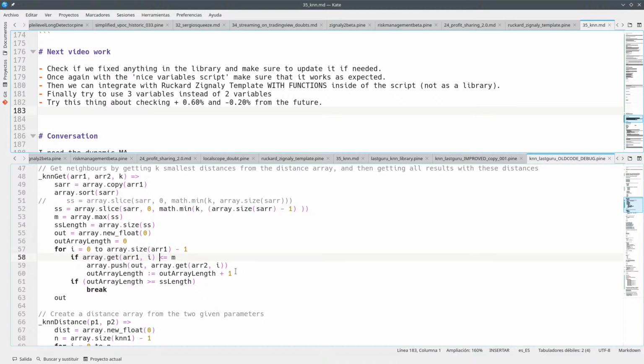So yeah, this is Chile, okay. That's interesting, your name. Okay, nice variable script.